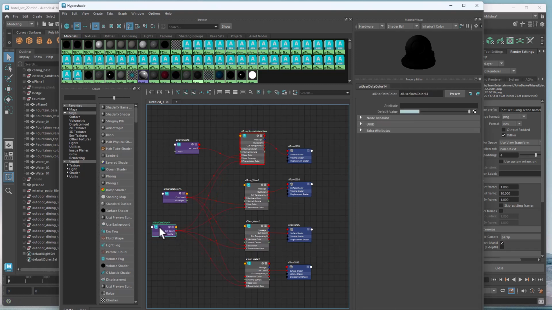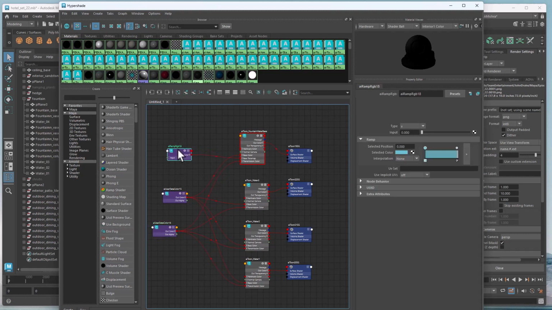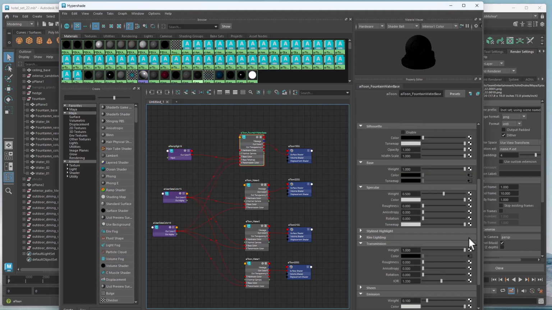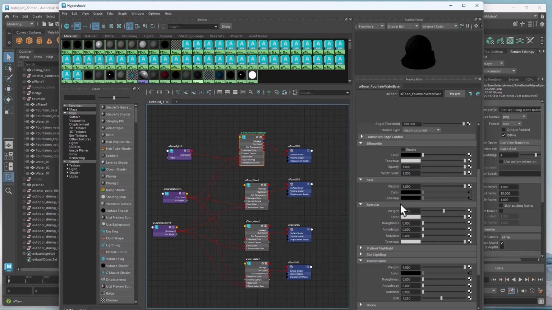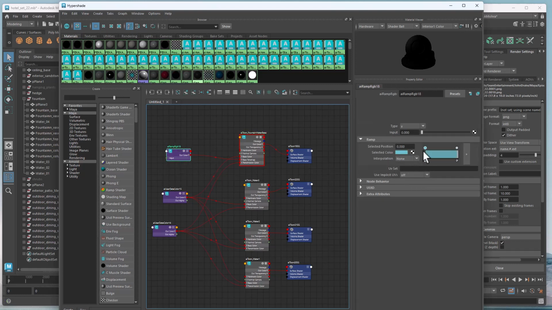The only difference is that I've got a tone map here, and I've applied an AI ramp RGB to the base tone map attribute, which is basically, if you go up here, it's that tone map there that's been mapped to this AI ramp RGB. As you can see, I've used a V ramp, and they're just two colors in the ramp, no interpolation, and they are very similar shades of blue. So this one is this color here, and towards the end is this color over there. And yeah, that's how the shader has been built for this.